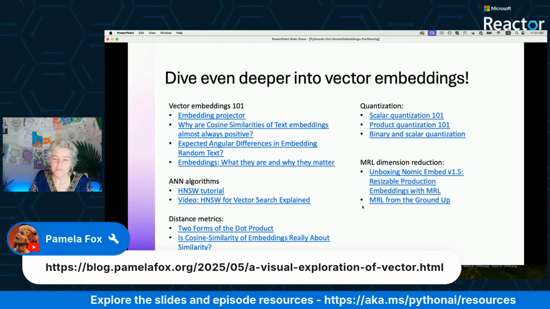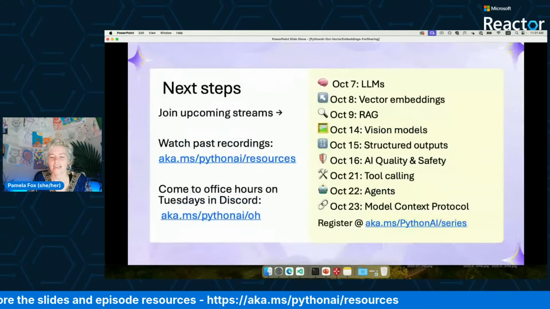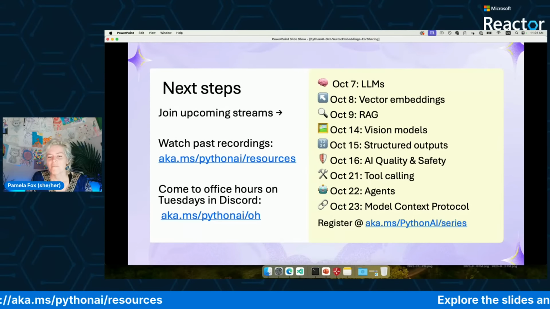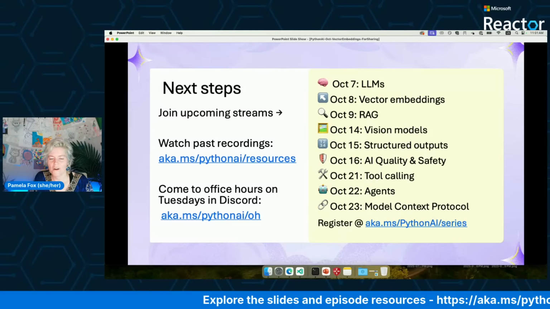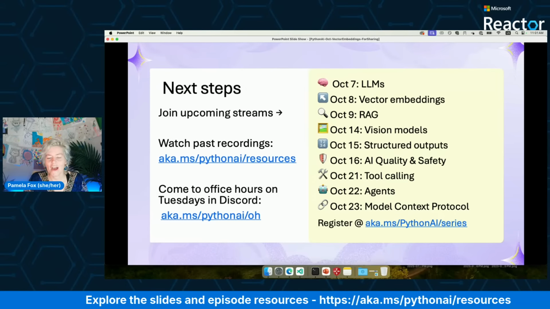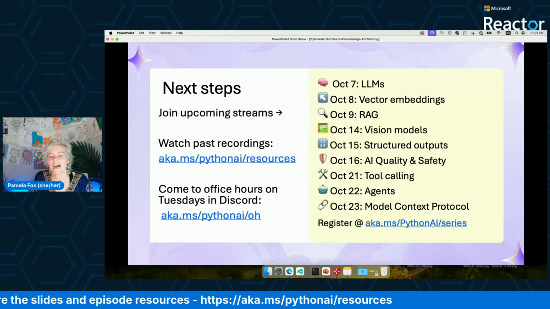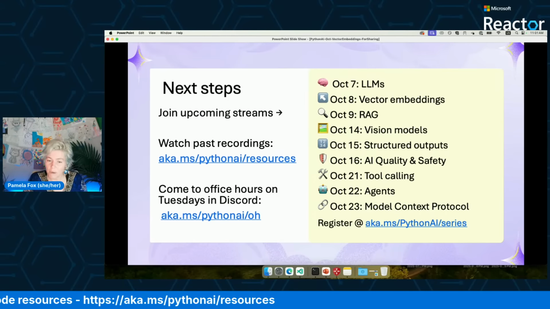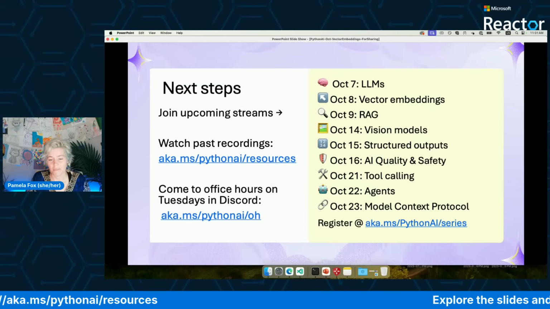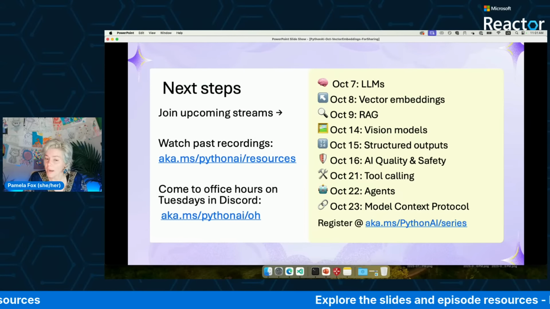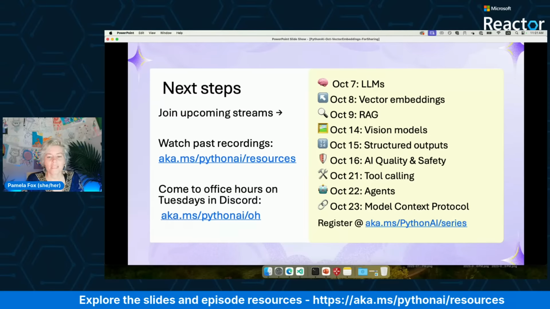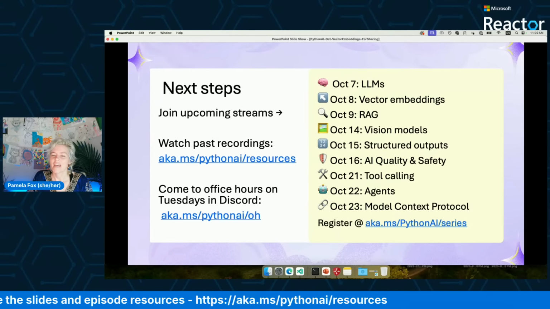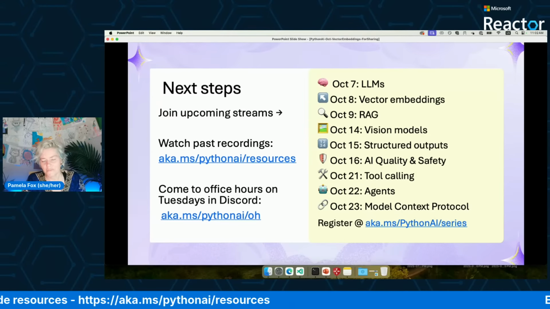And we will keep using vector embeddings going forward in the series, especially tomorrow. So please come to the RAG session where we're actually going to do practical things with vector embeddings and see how we can use them for making RAG applications, which is the most popular use of vector embeddings. We will also revisit vector embeddings in the vision models session on Monday. So we'll get to see multimodal embeddings, which are really, really cool because you can search by image and you can search images. And so that's really, really helpful. So we will continue to talk about cool ways of using vector embeddings going forward in the series.